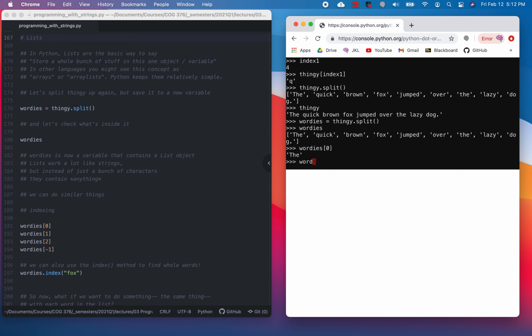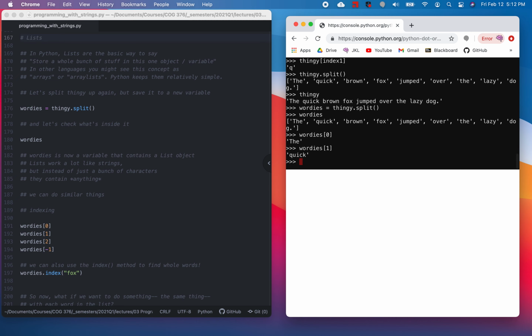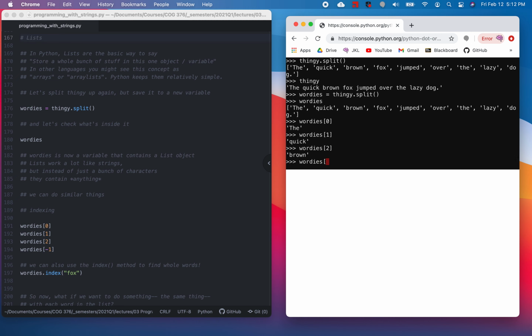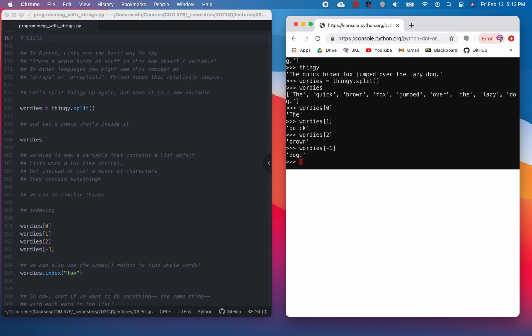Wordies sub 1 is going to be quick. Wordies sub 2, and so on. Wordies sub -1. Aha, dog, period. We didn't remove the period. That's fine. We might do that in the future. Just keeping you on track here. So in the same way that we can look at individual parts of a string, we can look at individual parts of a list.